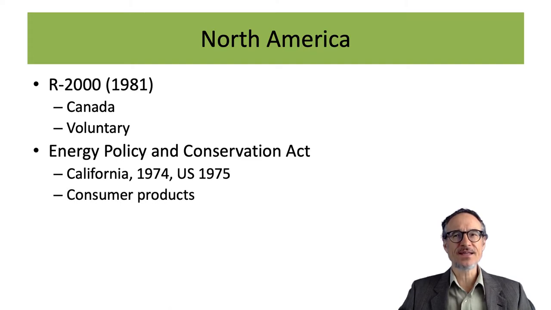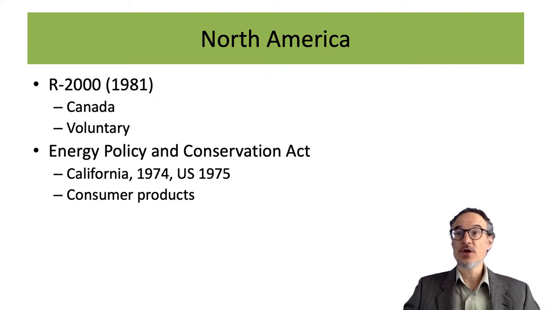And in the 1970s, various policies came out in the United States for energy policies and conservation. The 1970s was a time of the oil shock, or two oil shocks, when the supply of oil became uncertain due to some problems in the Middle East. This meant in Canada that heating suddenly became very expensive. And so people in Canada started to think about reducing their use of energy and building buildings to do that.